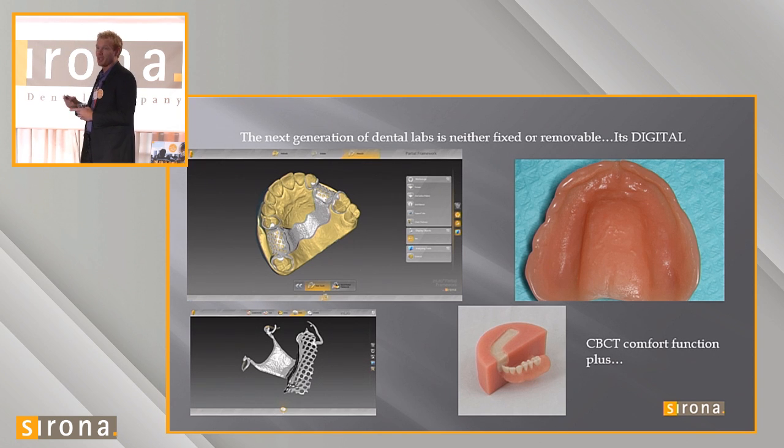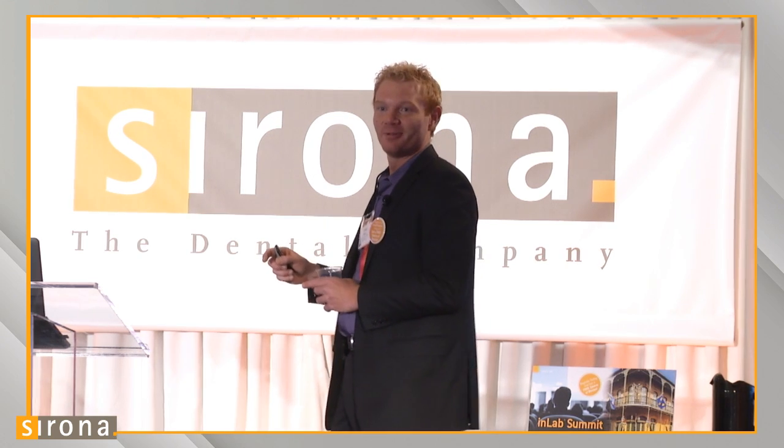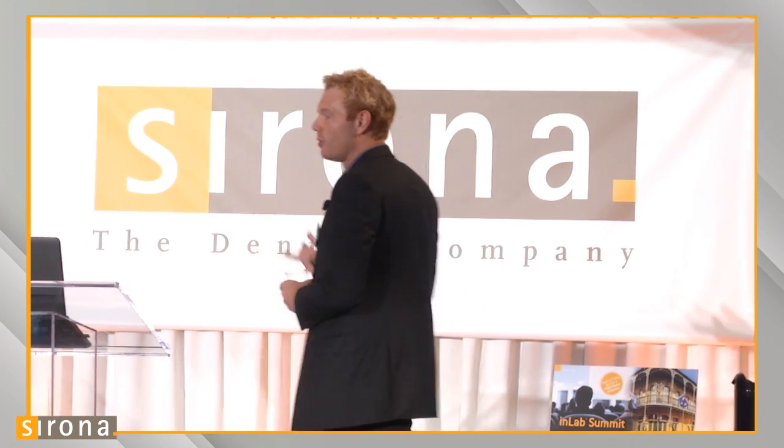I actually did Omnicam scans on him, which was terrible, but we got it to work. And they printed the actual denture base. It was white, printed on the Stratasys machine. There were no post-ops, and that was off a DI unit. It was hard to get. The way we took the digital impression was kind of funny though. We had to create landmarks in his mouth for it to stitch. But it worked, and he had no post-op adjustments.